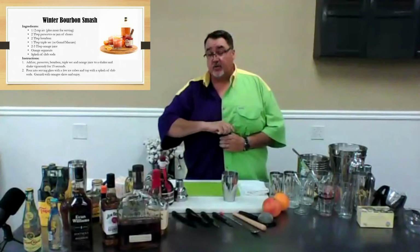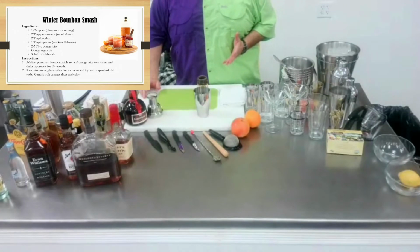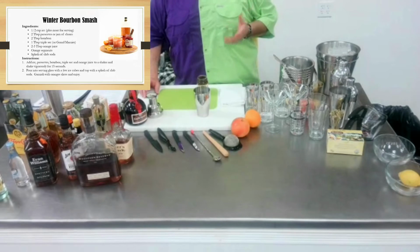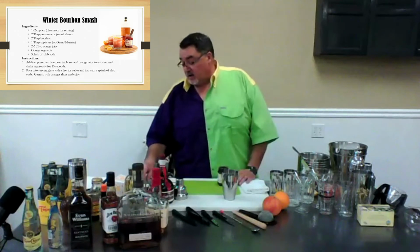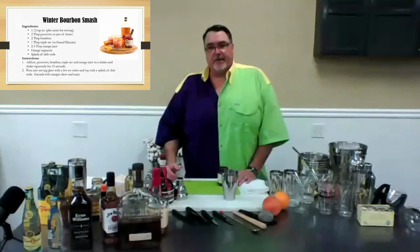If you want to, you can do any kind of fruit with this you want. And if you want to crush your own fruit, like you can use peaches and just take the skin and the pits out and throw them in a food processor and just make a puree. I wouldn't use bananas. They're too pulpy.